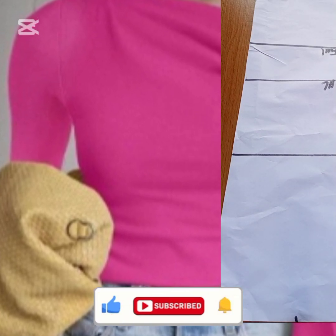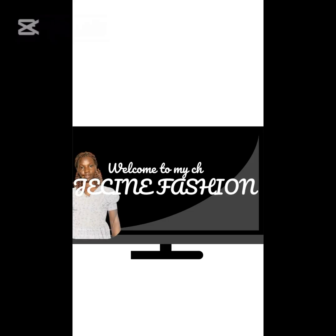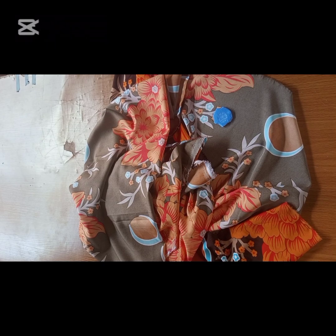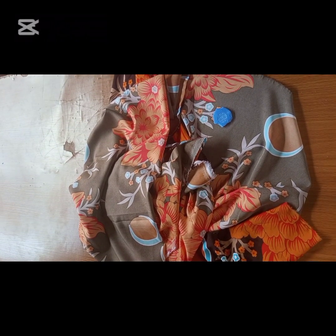So without wasting much time, let's jump right into the tutorial. So this is the fabric I'll be using for this tutorial. This is a flower vintage and I have 1.5 yards here.